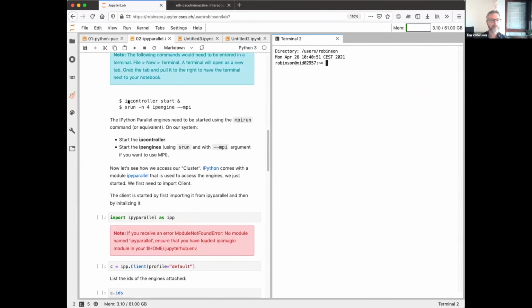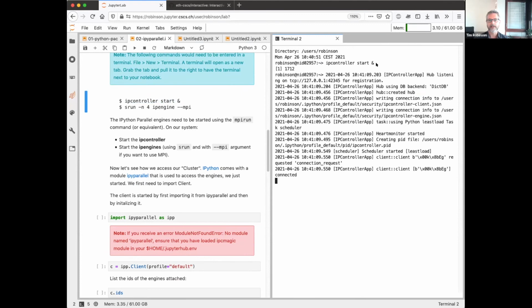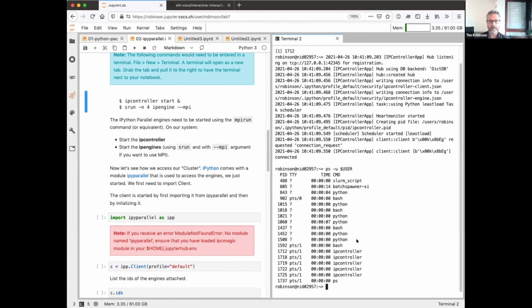Basically all we need to do is type ipcontroller start, and then we start it in the background so that we can run some more commands. You can see a bunch of stuff is written to the terminal saying that the ipcontroller has successfully started. You can check that it's running. Yep, it's running.